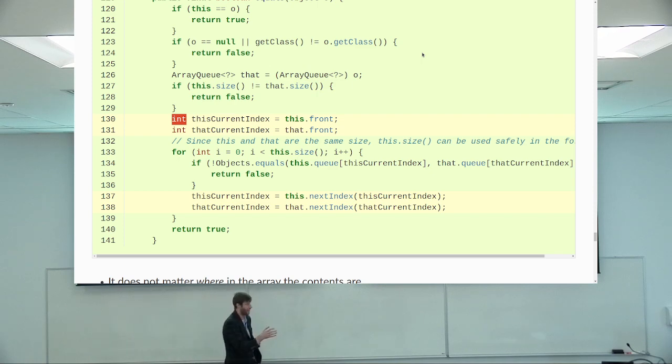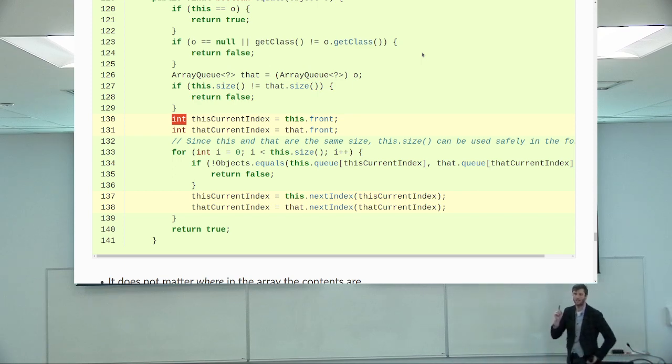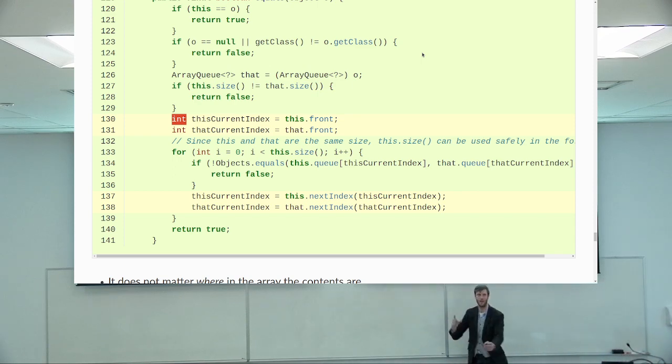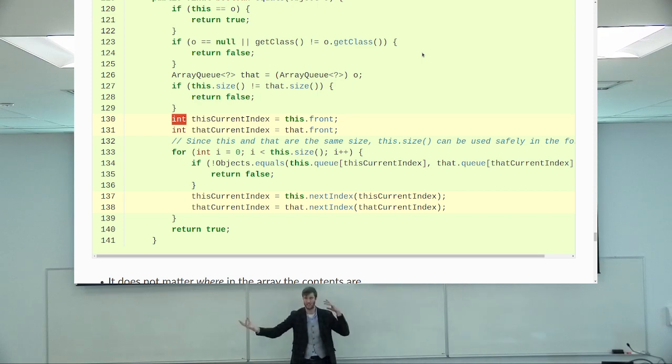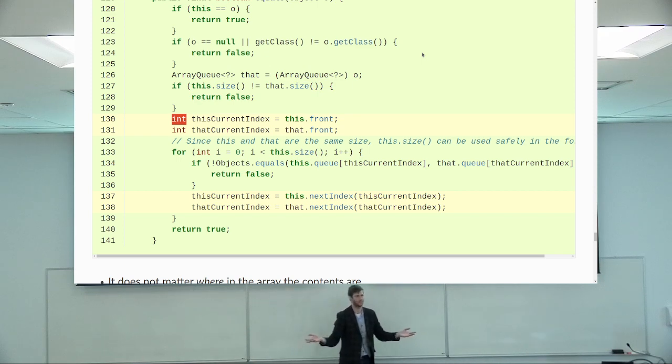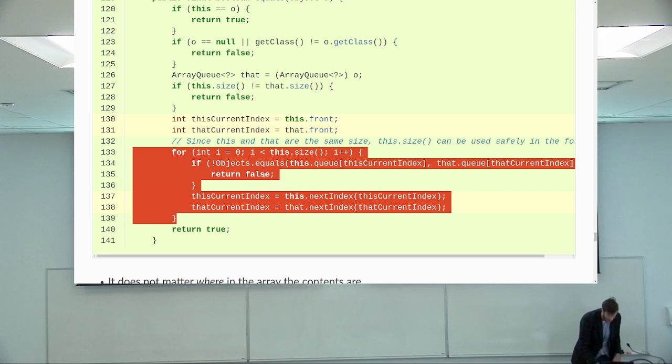So yes, it very much is important that we use this next index for this current index, and that next index for that current index, because those private methods make use of the length of the arrays within their respective instances. And then, after that whole loop, if I get to the end and we never return false, I can conclude they're equal.